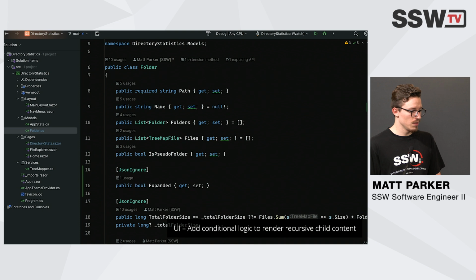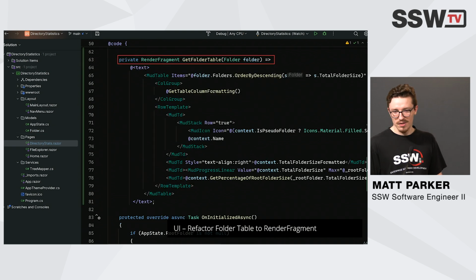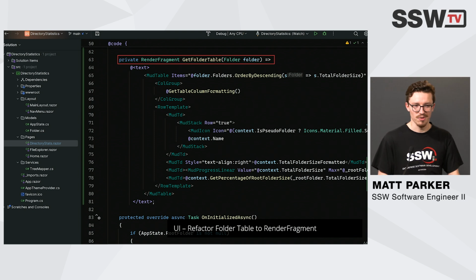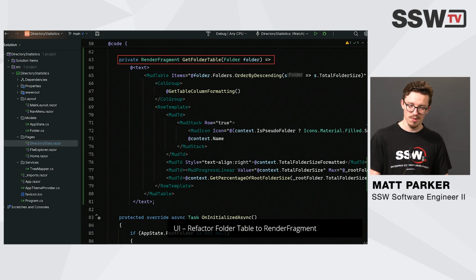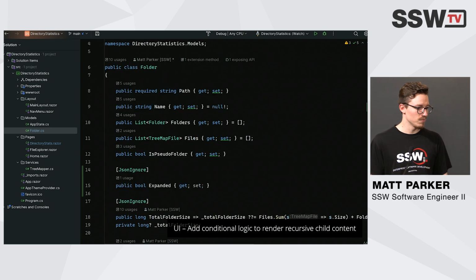Obviously if I just ran this and tried to display every single folder on my hard drive, it'd probably explode. So I'm not going to even try, but we can add a way to expand each folder that we'd like to. To do that, we'll add a new property on our folder class called expanded.